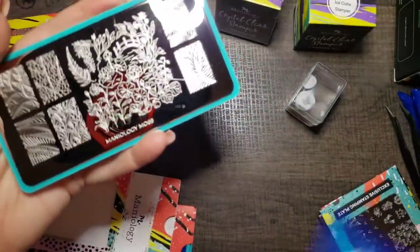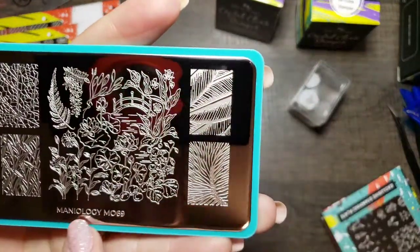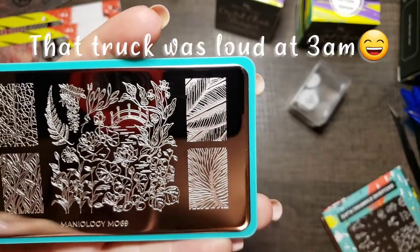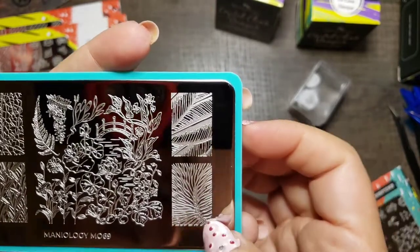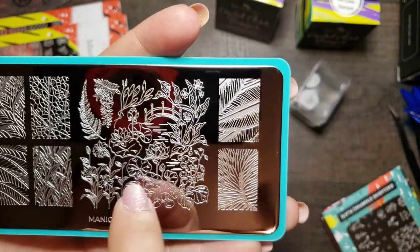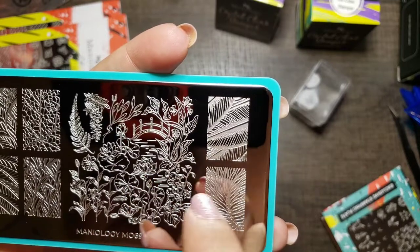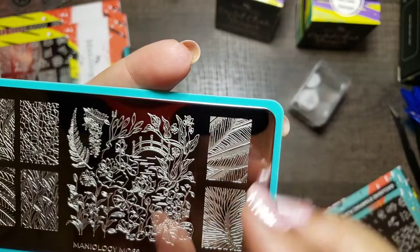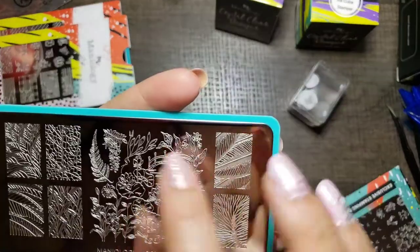This, when I saw it, I was like, oh, this is going to be cool. Maniology's M069. It has different leaves. You can just use your imagination with the different leaves. It looks almost like a peacock feather on this one. But then the bridge and all the different designs with the lily pads and the lily flowers. And just, oh, that is so neat. I like that bridge. Oh, the bridge might fit on the thumb right here.